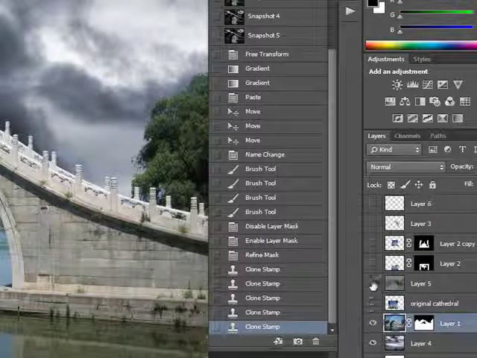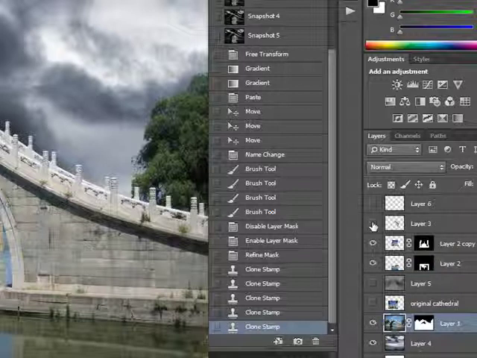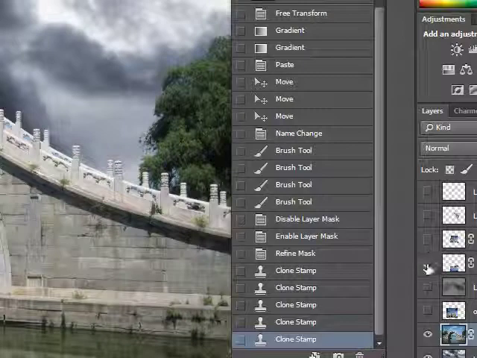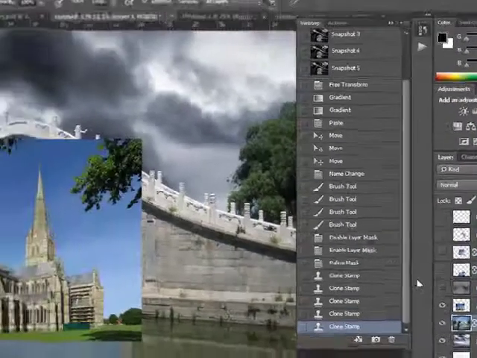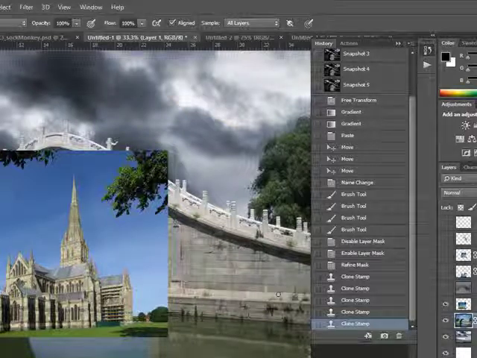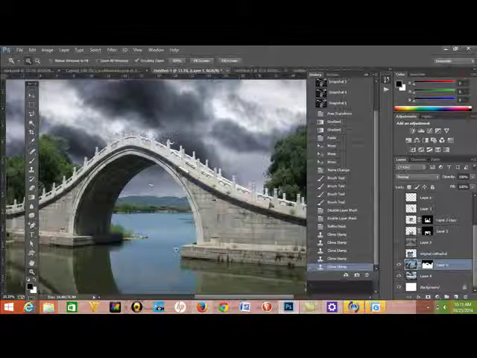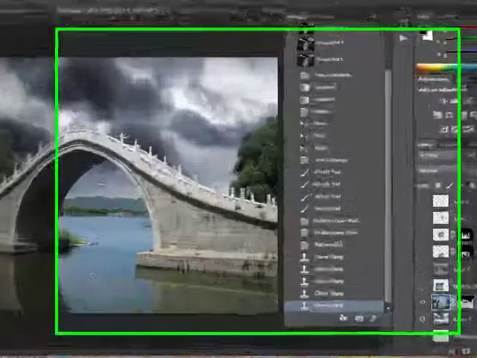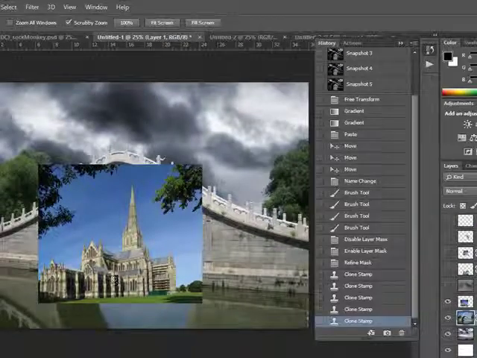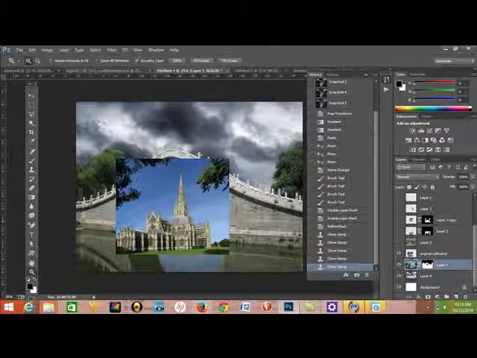And now the next thing is that cathedral. So this is the end result of the cathedral in the background. Actually, not the full end result. That is. And so let's go backwards here. So if I have that original image of the cathedral, I did look for something that was at least shot at the same angle. You can see that this bridge image here is shot from the right hand side and has a slight perspective to it. And so is this cathedral here. But the cathedral dips down, or this one goes this way. So the next step would be to change the perspective.